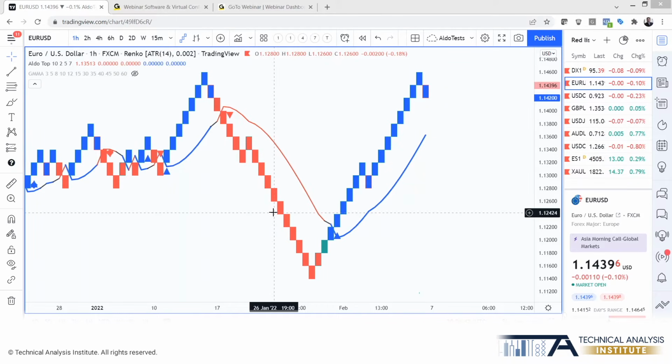But trading with it is not as easy as it looks. So I beg you not to fall into the trap of thinking that because of the way they look, you will never lose a trade again or anything like that, because that's really not the case. There are certain things that will be a lot easier with Renkos, and I will show you some situations where Renkos may have saved you or given you an opportunity when we saw no opportunities in the normal charts that we use.